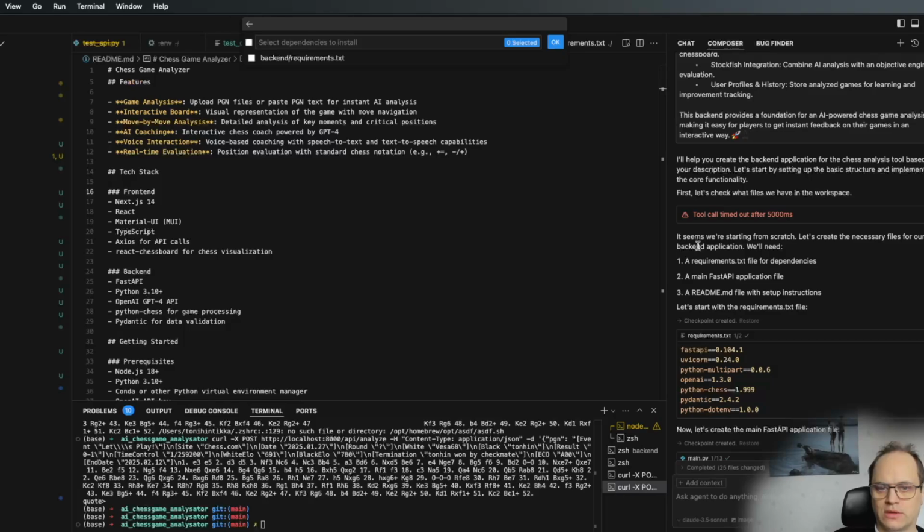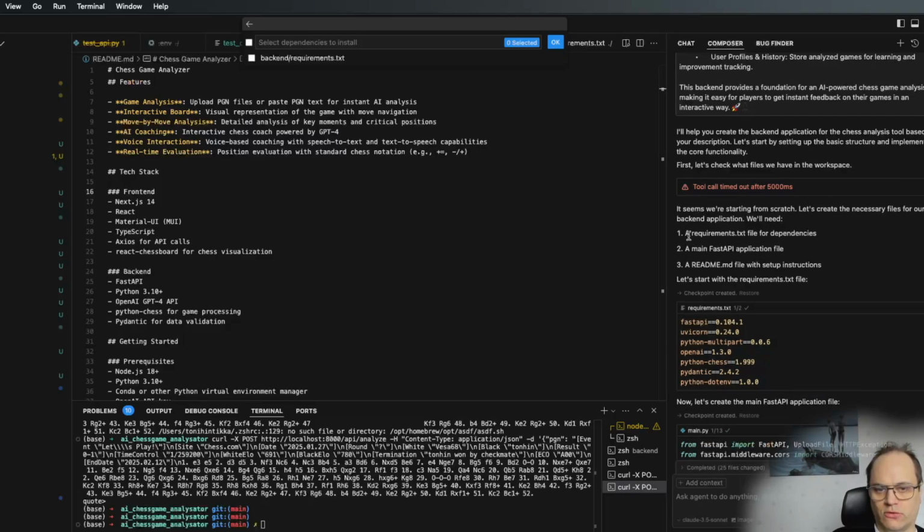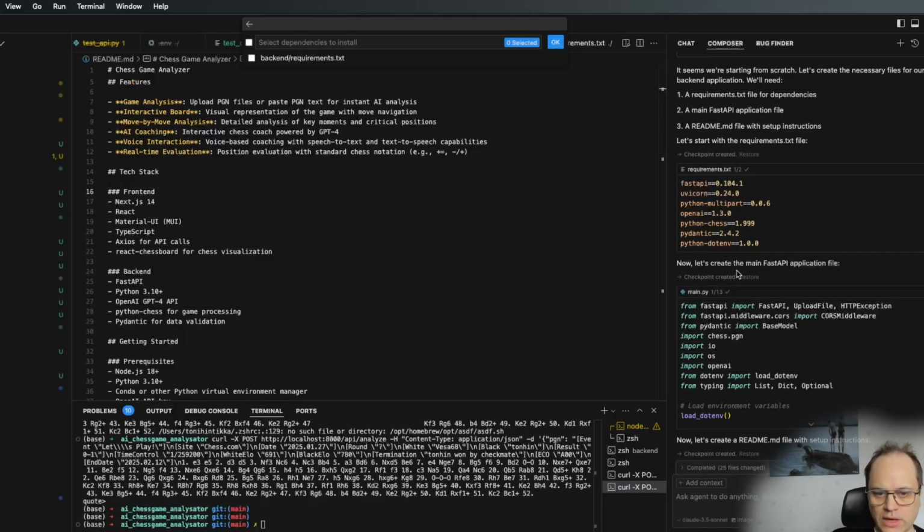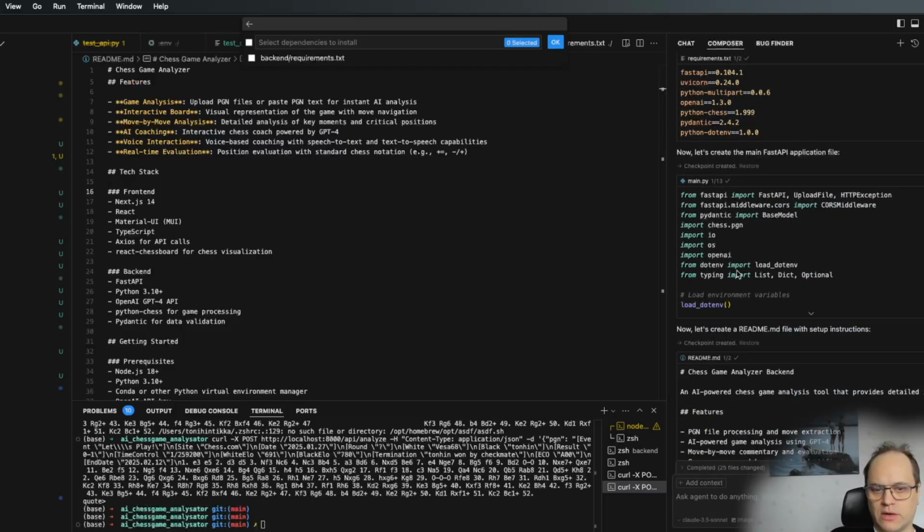So it told me that okay, it seems that I need to do it from scratch, and it created me all things: requirements.txt, FastAPI application, README.md and stuff like that. With the Python environments, I have had this kind of problem before.